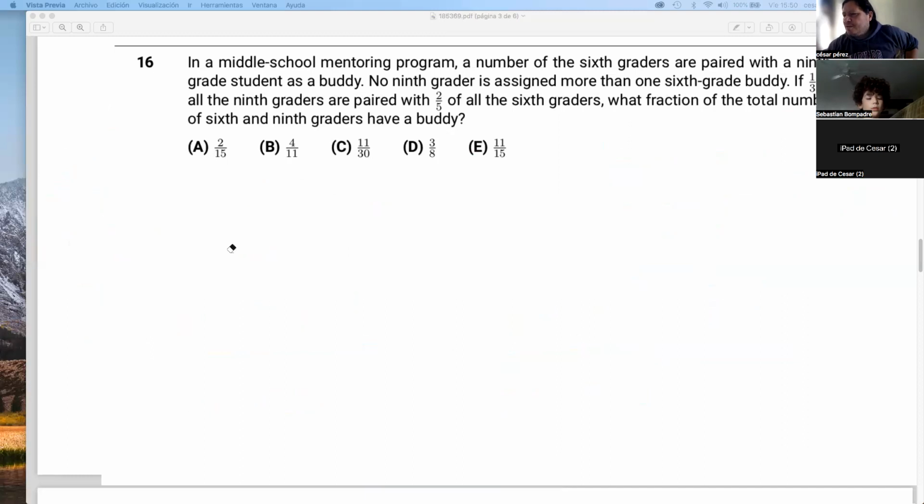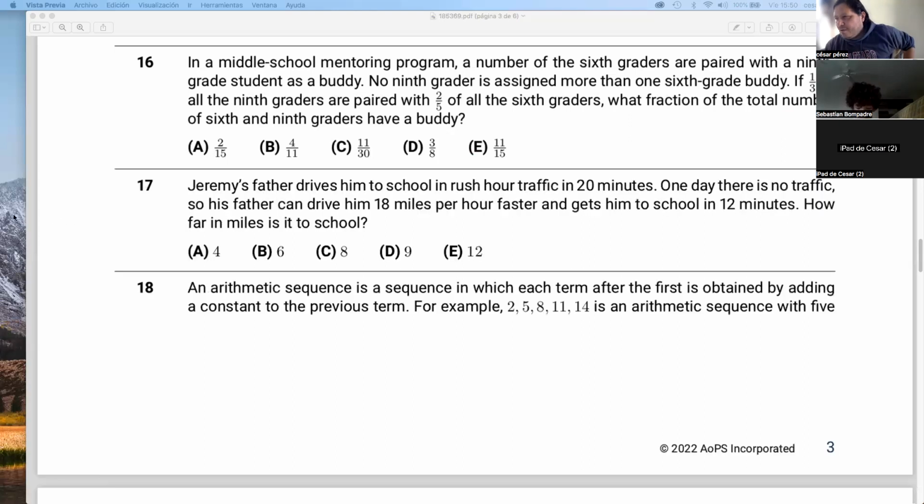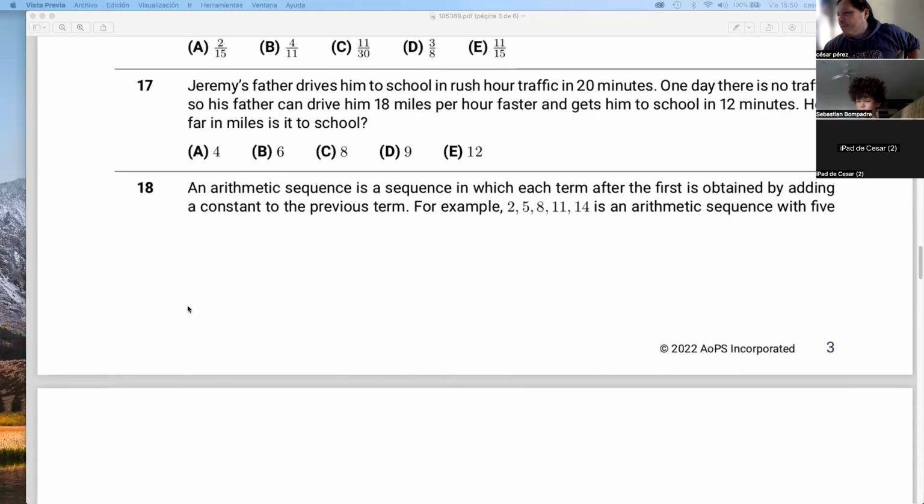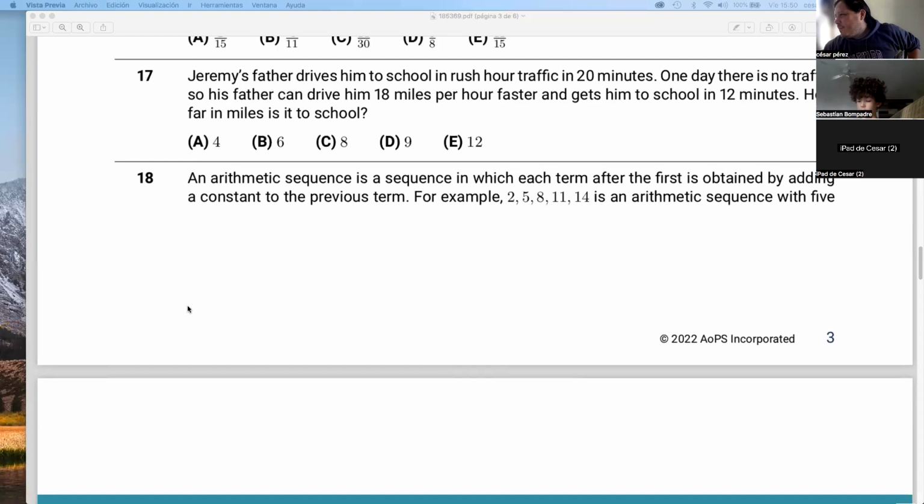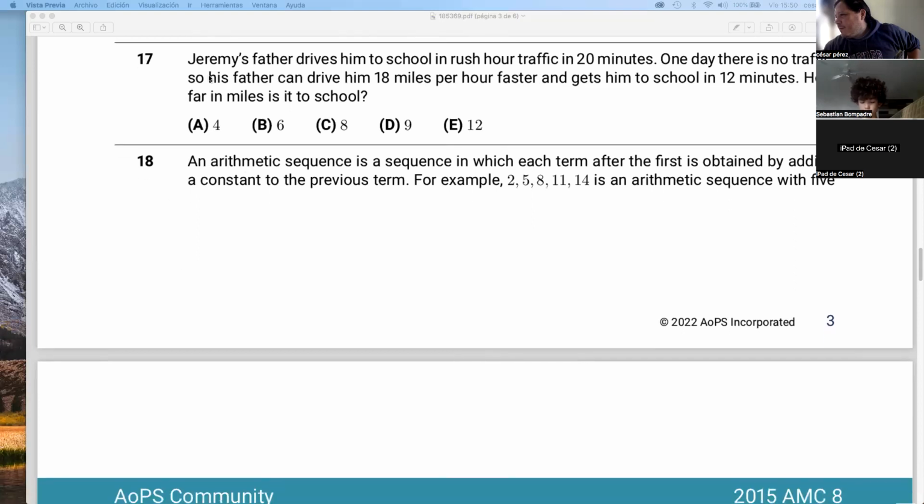Okay? Do you understand this problem? Sí. Okay. Well. Los primeros problemas de estos exámenes te resultan muy fáciles y bueno, va aumentando el grado de dificultad. Las últimas etapas ya requieren más álgebra. We need more algebra for solving the last problems. So let's solve the problem number 17.